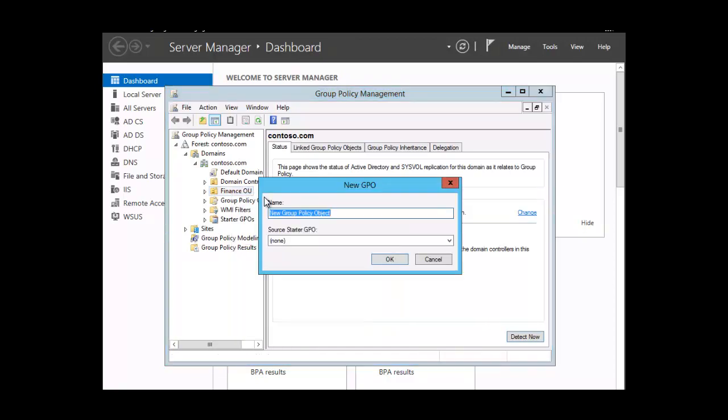And we're going to call that group policy object Finance Users Folder Redirection.